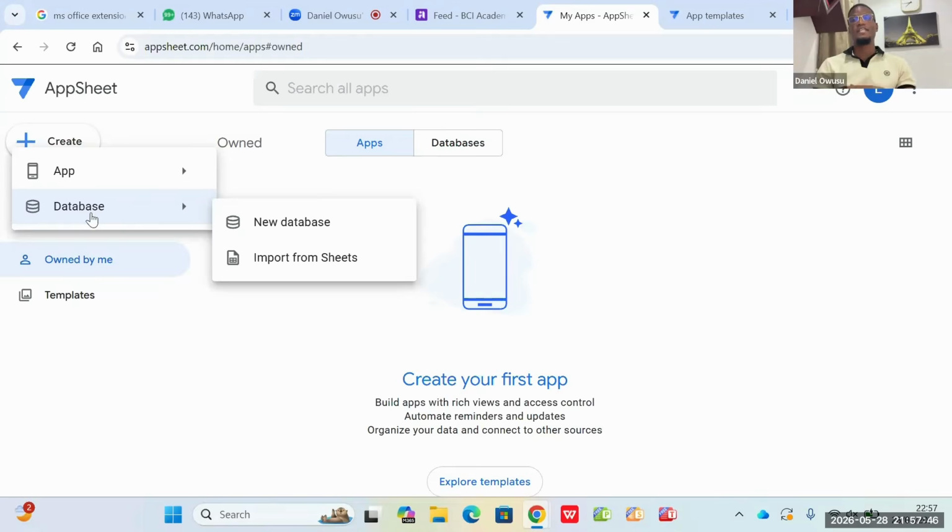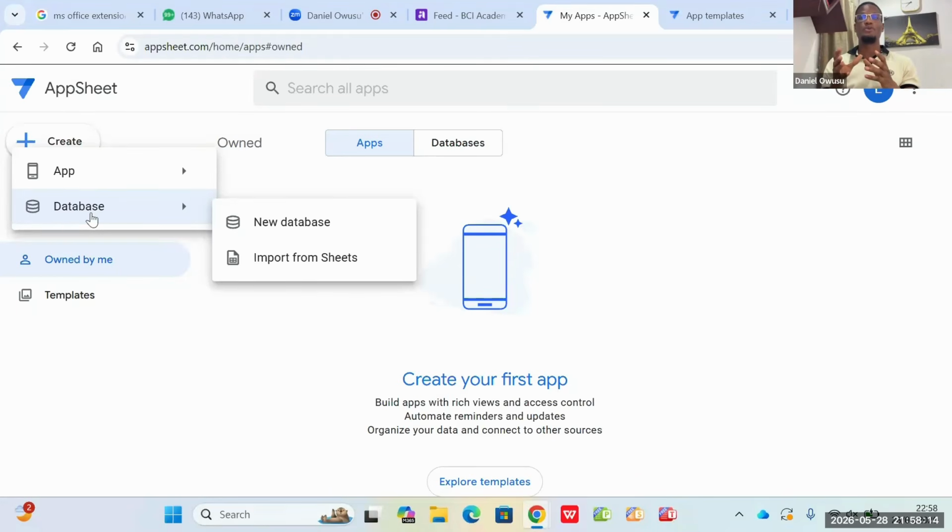Now, sometimes you probably already have the database, and then you just want to go on to build your app. Or sometimes you need to start off from scratch, actually creating the store of your data. Then you build the app from it. In our case, we don't even have the data, so we need to create a database.